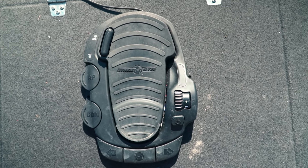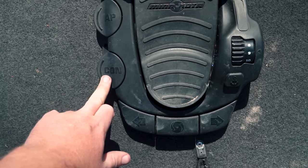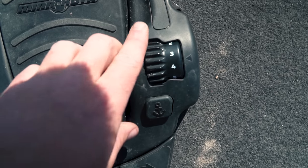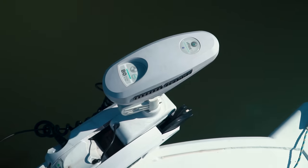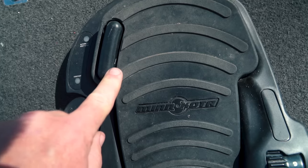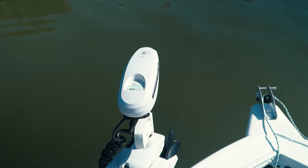The Mincota pedal is the corded pedal. You've got left, right, power engage, power on and off, and a constant power button that stays on until you press it again. Above that is the autopilot button. On the right of the foot pedal is a wheel with varying speeds from zero to ten. This is your spot lock button — hit it, you'll hear a beep and see the green light indicate it's on, and the motor will mark that location and make minor adjustments to keep you on that spot. There's also a temporary engage button for short bursts. The whole pedal functions as a heel-toe system — one way left, one way right — so that frees up your hands for fishing.